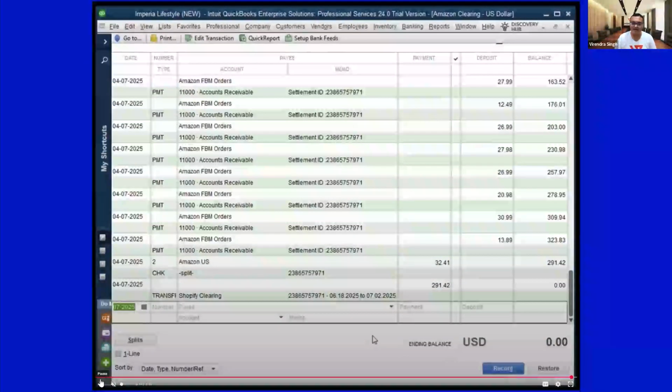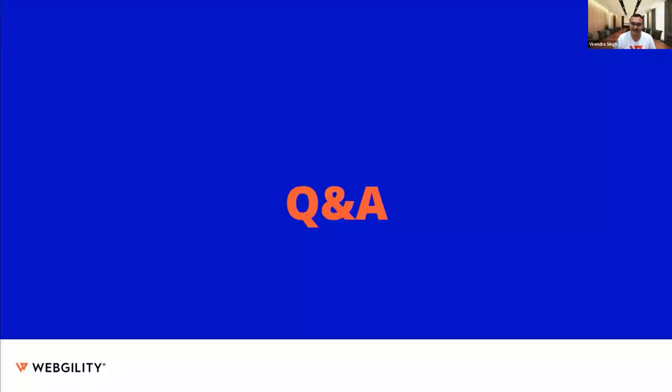So this is the full flow, like orders posted daily, settlement applied every 2 weeks, and the deposits matched seamlessly. So this keeps your sales expenses and bank balances perfectly in sync. Again, there is a lot going on in the background, because first we need to make sure that the settings that we have done are as per the recommended setup and we have selected the right chart of accounts there. That makes the process simple.